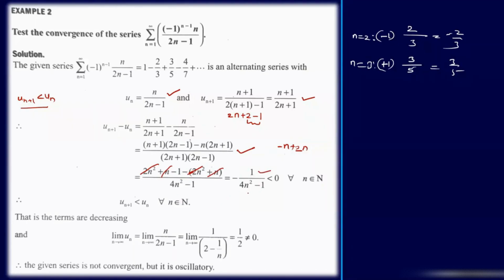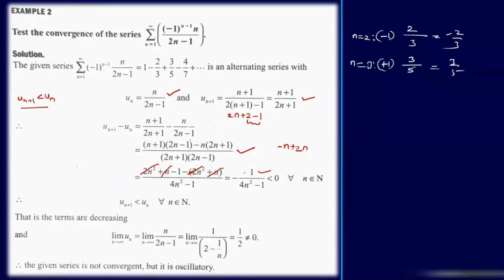Understand, n is more than or equal to 1. Of course, in a case it may be 1 also. n is clearly greater than or equal to 1 because n takes all natural numbers. So when n is a natural number, 4 into n square will definitely be more than or equal to 1. Therefore, whatever you get in the denominator will be positive. Clearly, this is positive because 4n square is more than 1.